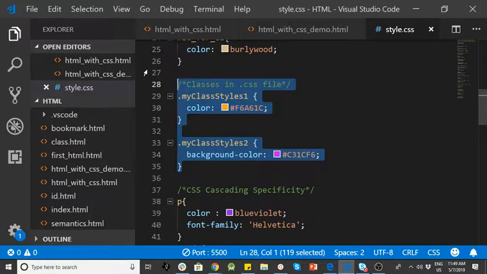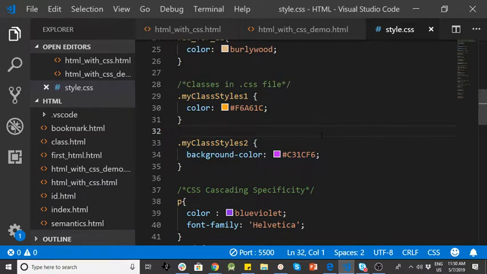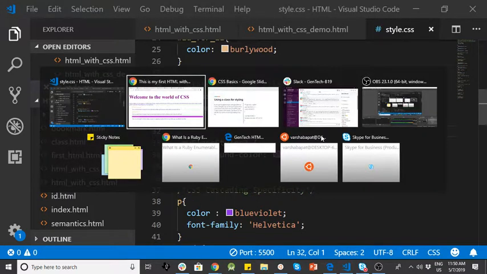So you have 2 and 1, and then you have background color specified in one of the classes, and you just have color specified in another class. I think by now we all know that color refers to the color of the text, but background color refers to the color of the background, whatever goes behind the text. So I'll just check if it's fine.